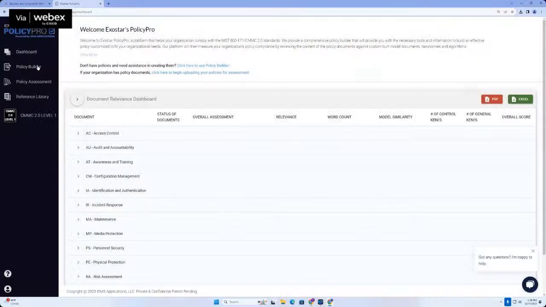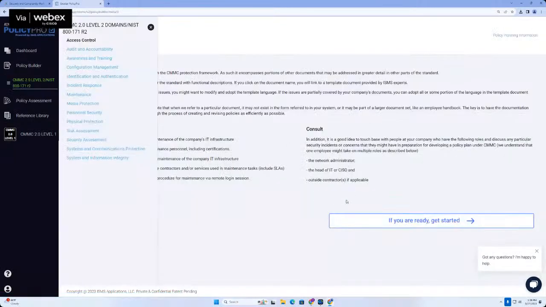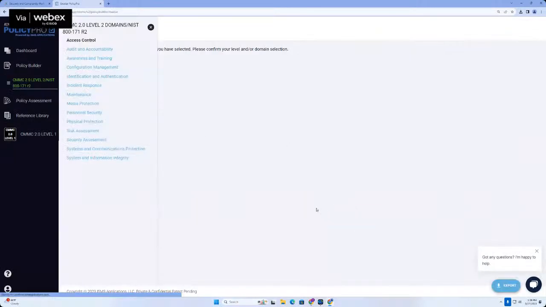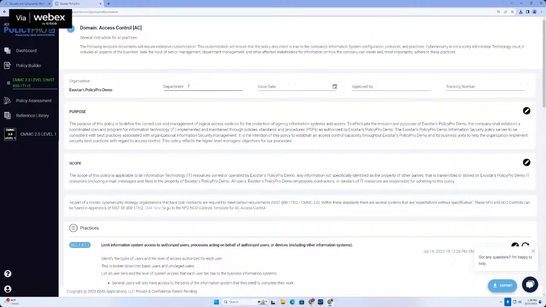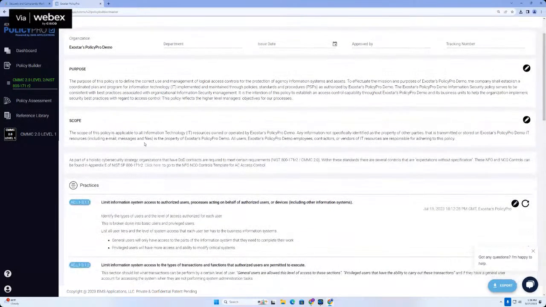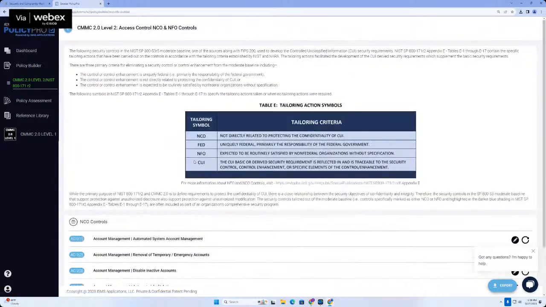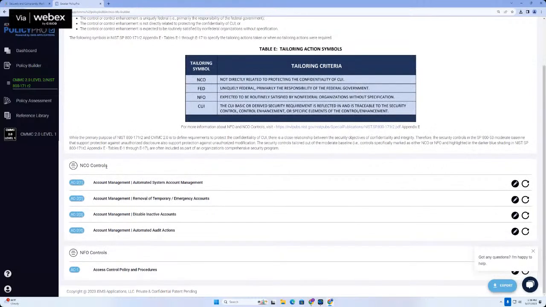All right, so if I go back into our policy builder, we do address both the NFO controls as well as the NCO controls. Right underneath the scope, you can click on this hyperlink, and that will take you to the NCO controls as well as the NFO controls.